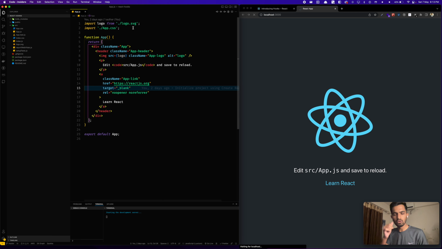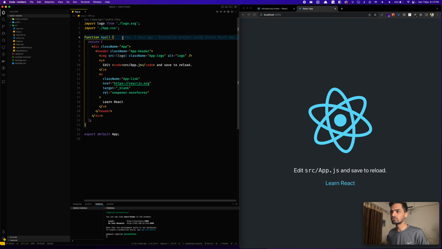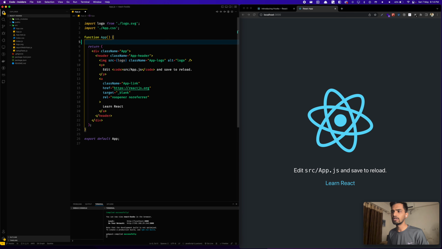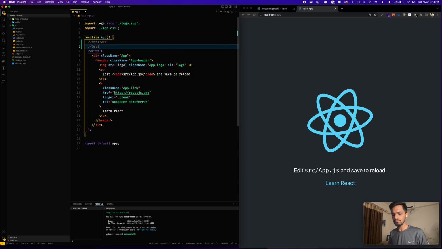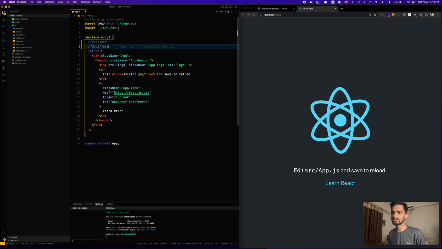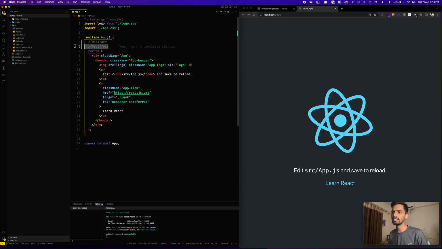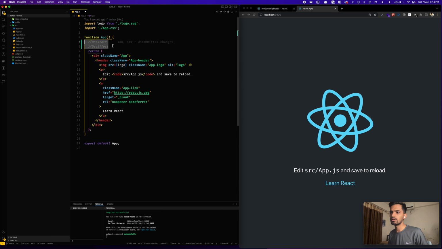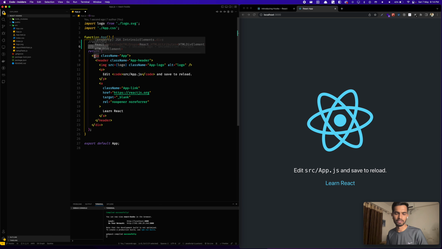So basically the hooks in React are used to manage the state in React. There are many types of hooks which React provides. We'll be learning two main hooks, which are the useState hook and the useEffect hook, right? There are many others, like useContext and useRef. Those are some advanced-level hooks, but today we'll be focusing on these two main hooks. First we will understand the useState hook, and then we'll go further with the useEffect hook.